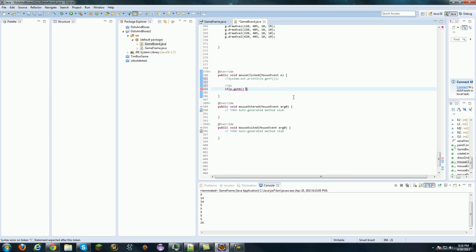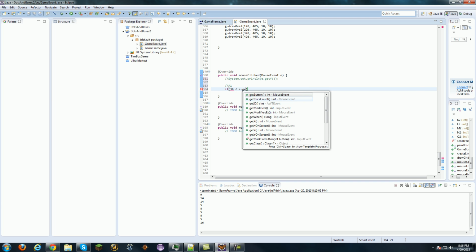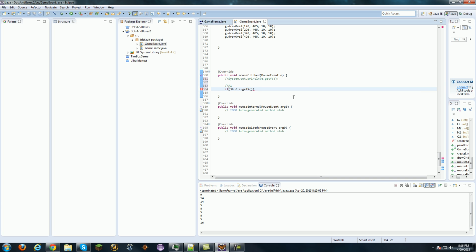Just saying if it's between these two values, let's say if 30, I think that was it, yeah, is less than e.getX and, I'm used to Perl, I can just write like that. Maybe it doesn't look the greatest, but that's how I roll.